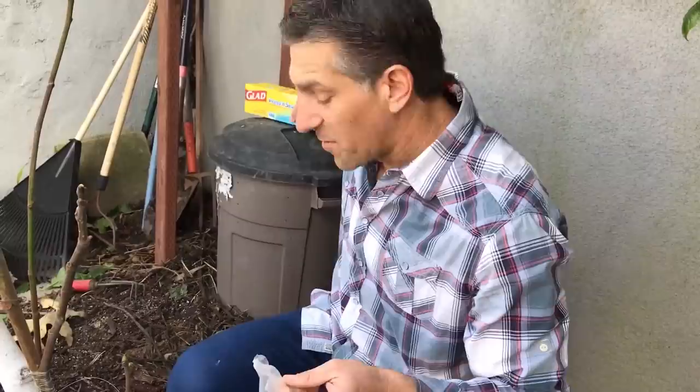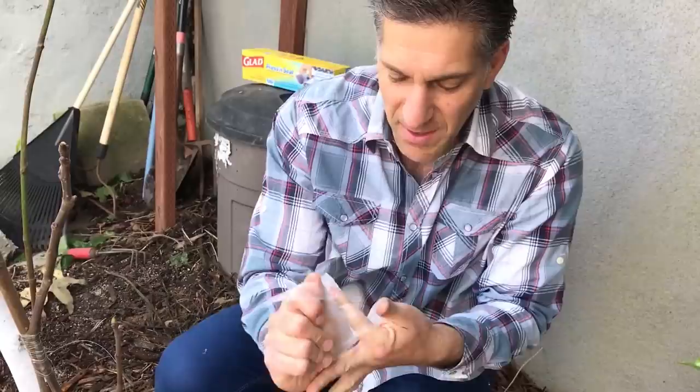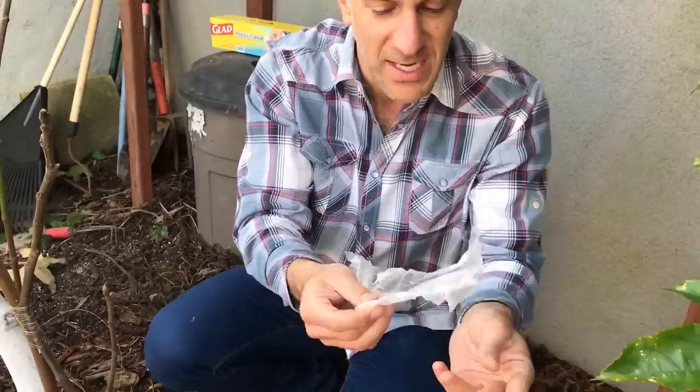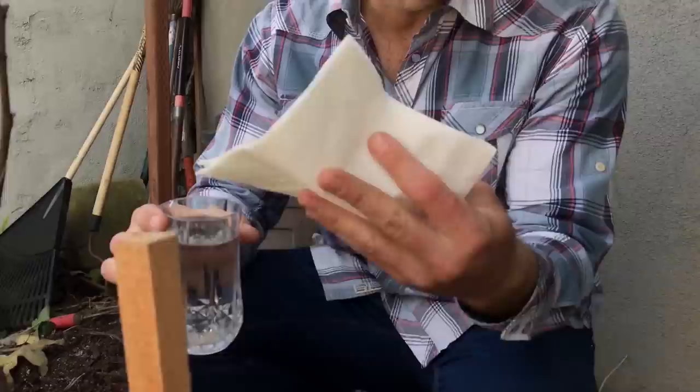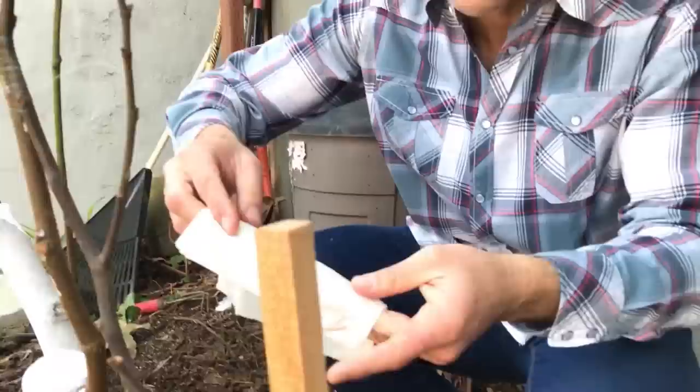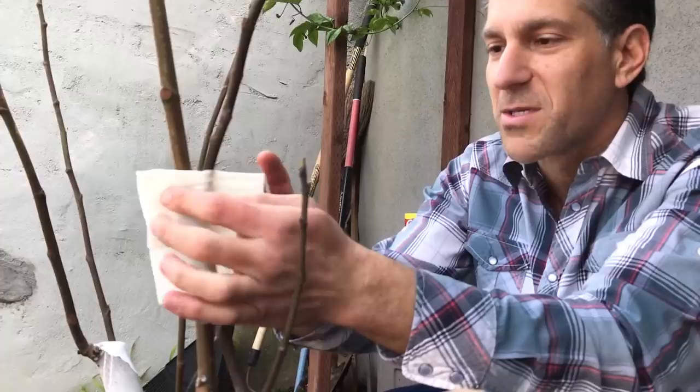Most growers will take parafilm plastic — when you wrap it around the plant it sticks upon itself, you can stretch it quite a bit, it removes air pockets, makes a very tight seal, and traps all that moisture within the plant. But what I've been doing for over 20 years — since I was in seventh grade — is taking any damp paper such as a paper napkin, wetting it, and using it to keep the joint moist. That's so important in making sure your graft works.